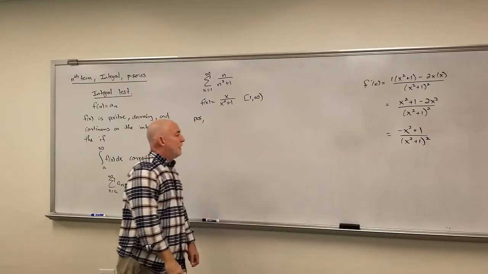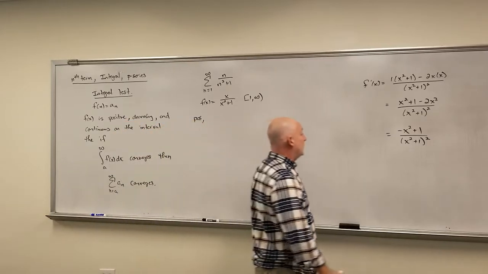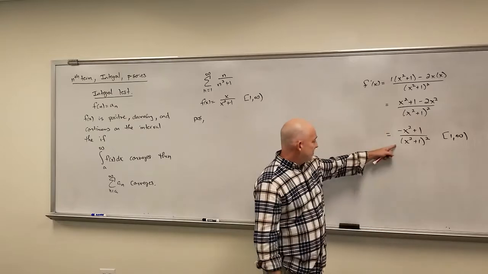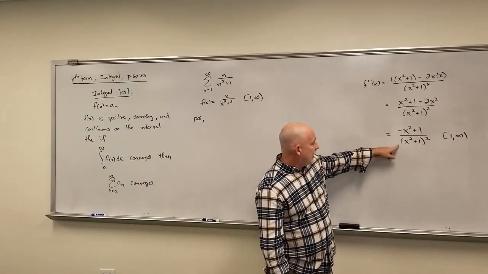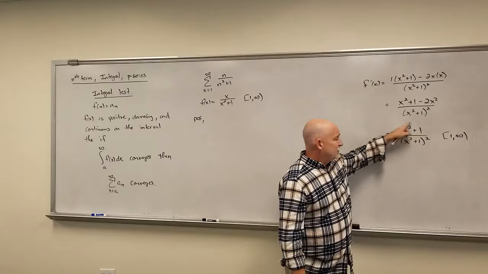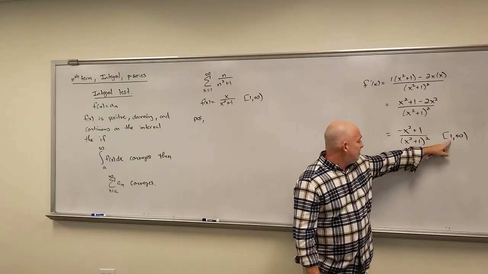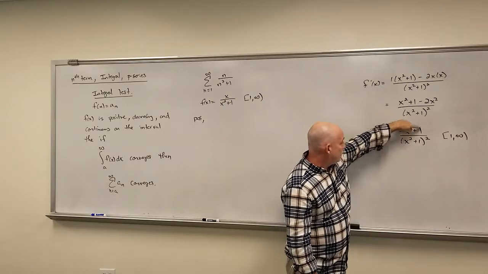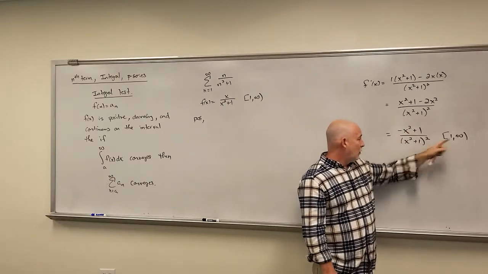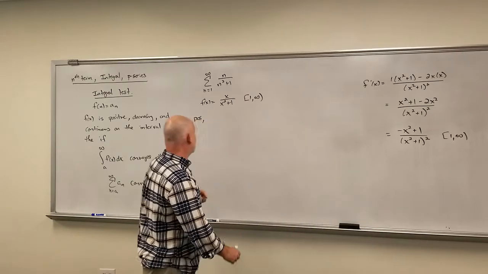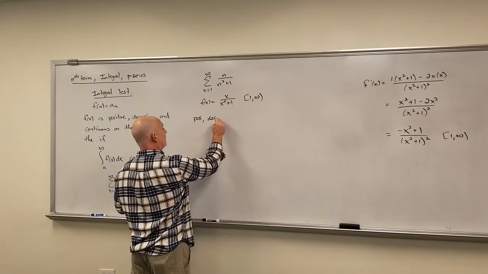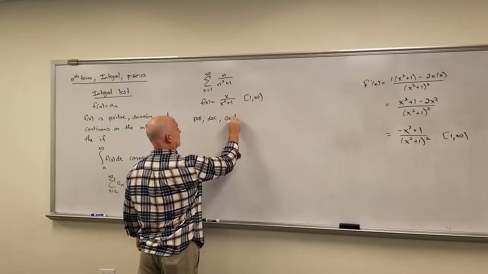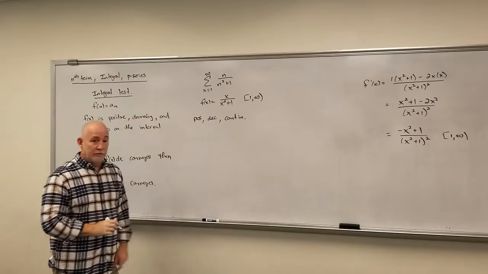Okay, what can we say about that? Now remember, we're only looking on the region from 1 to infinity. Well, the bottom's always positive. At 1, it's actually 0. But if you notice, anything bigger than 1, this is actually going to be negative, right? Because that's going to be negative x squared plus 1. So any value bigger than 1, this is negative, so we can say that this is decreasing. And since x squared plus 1 is never 0, this is continuous. And yeah, you got to go through all those steps.